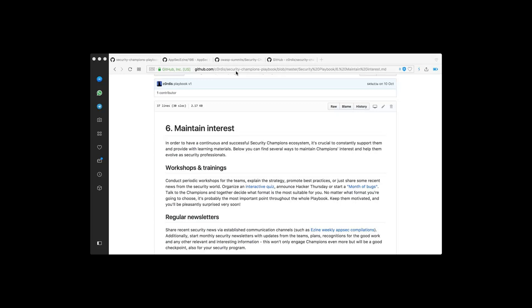But I think it should be more like a brand. It should be branded that you share your knowledge, not just be a part of the team: you're a security champion, and I will share my knowledge with you. That would be a good idea too. Advertise yourself with that. Some people may want this security knowledge, but they don't know where to start. Yeah, I think that's definitely a good idea, and thanks for that.